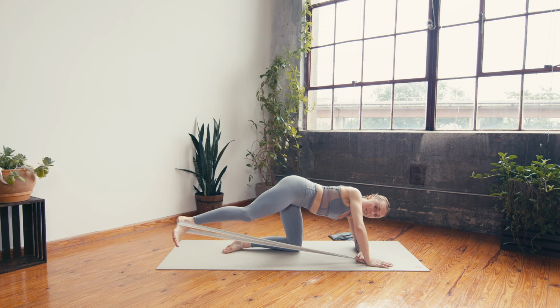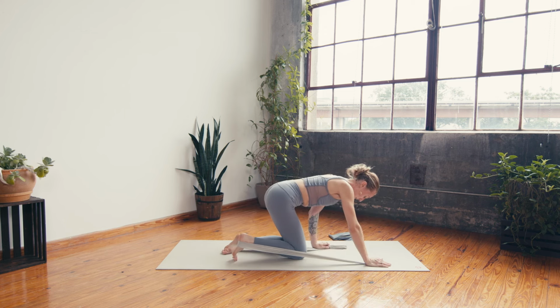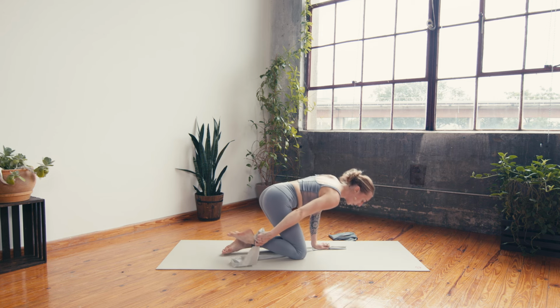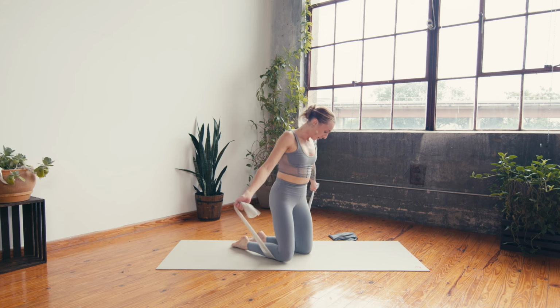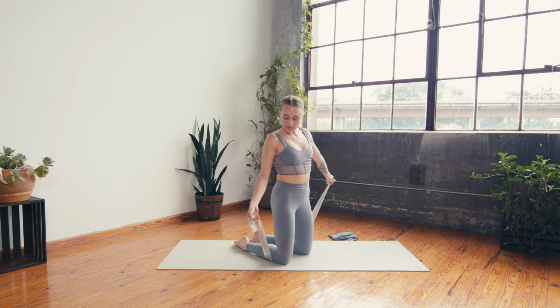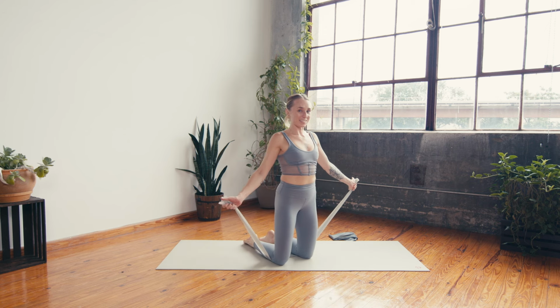Come back to kneeling in 4, 3, 2, 1. All right, right knee down. Keep the band sort of where it is. Just untuck the right toes so that the band can come underneath the knees. From here, the band is in the hands. The palms face up or forward and thumbs face out.